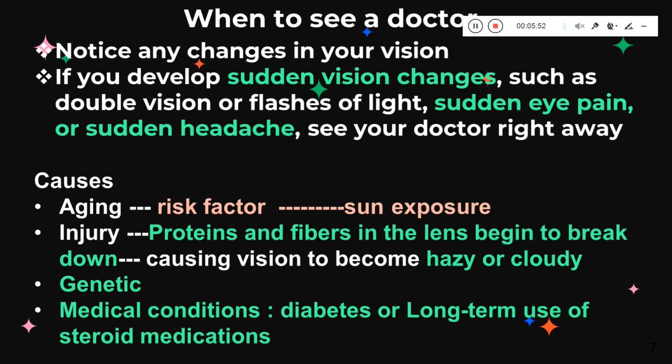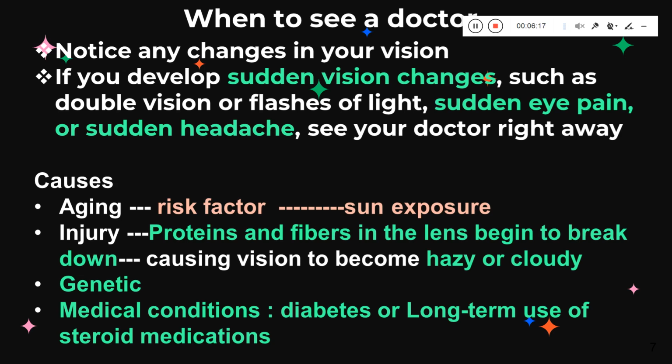impact of cataract. So coming to injuries, as I told you, if you have had an accident and you had injury to your eyes, during this injury, if your lens is damaged, then definitely the proteins and fibers present there start to break down. And breakdown of these leads to clumps, and clumps lead to this particular cataract. So in this way, it's all interconnected. So we need to understand the causes.